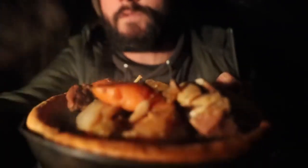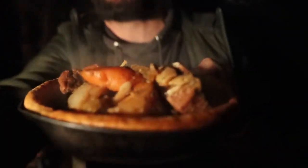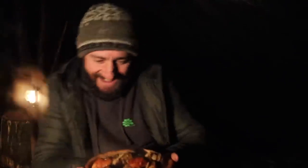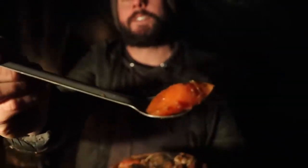Here we go, I've been waiting for this for ages. Look at that. Come on, focus, it doesn't matter about me. Get that din-din in there, look! Steak and ale stew in a giant Yorkshire pudding! It's making my mouth water. I'll be honest, I've only got a spoon, but I'm only going to need a spoon, I think, because it's all ever so tender. It's going to be hot, isn't it? Hey, it's focused, look. Look at that, man. It's going to be hot.